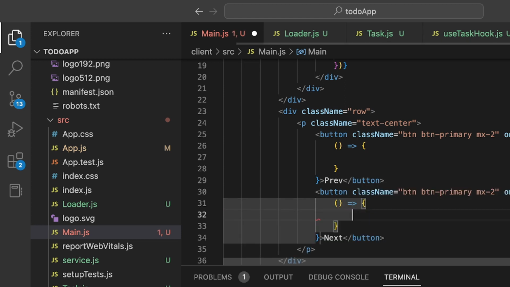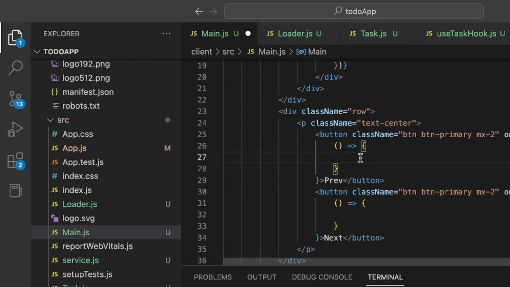When you click this button, it is calling this function. So let me check this with the alert.